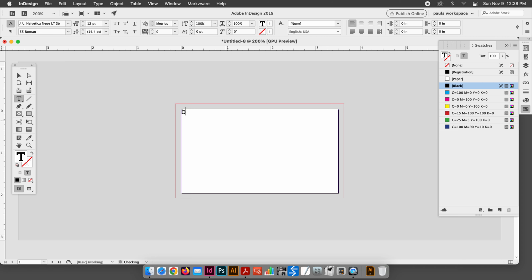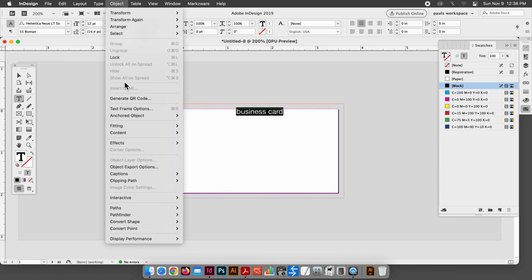Let's just type, business card. Type anything pretty much. Let's highlight it, and then we can use these up here to center it. This is like this side, this is that side, and this is the center. Now we want it in the middle. And to do that, we're going to go to Object, Text Frame Options.